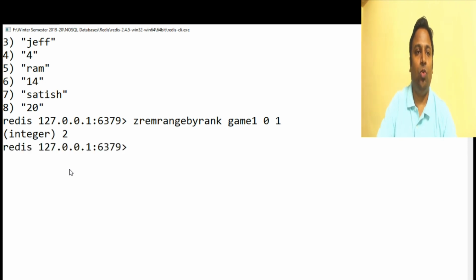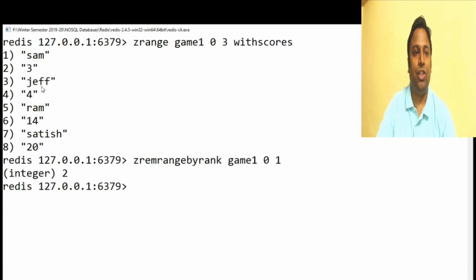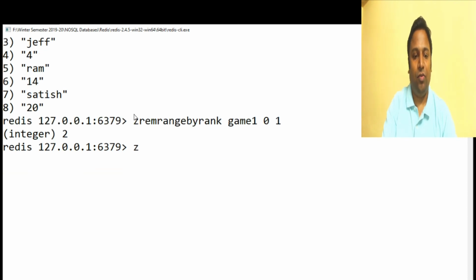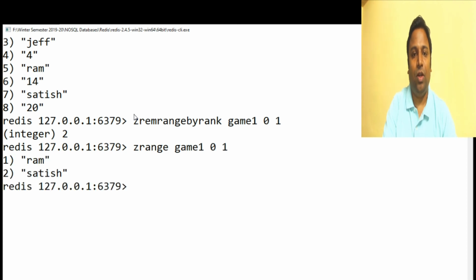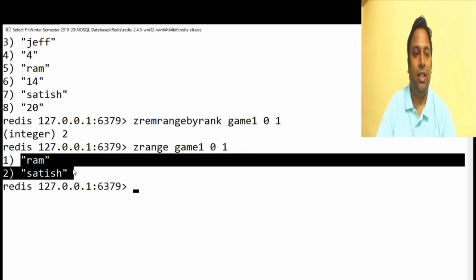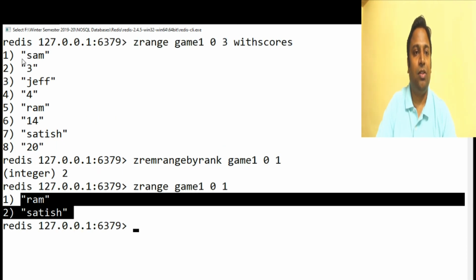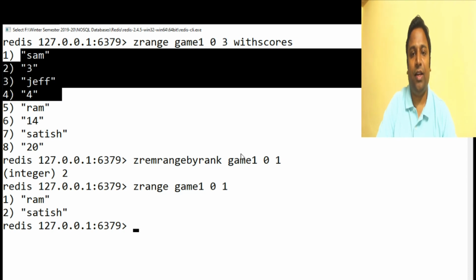It says removed 2, because we know Sam has rank 0 and Jeff has rank 1. So now when you do ZRANGE game1 0 1, you can see only Ram and Satish are remaining, because earlier Sam and Jeff with ranks 0 and 1 were removed.